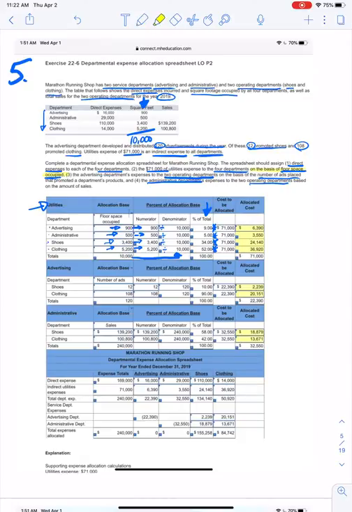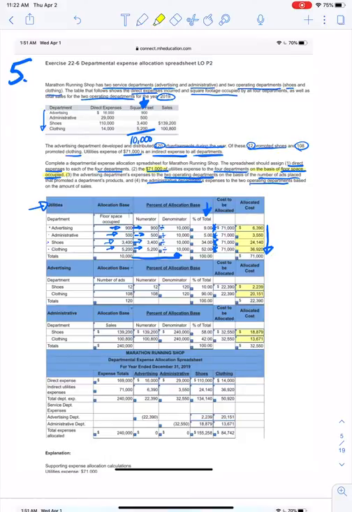And if you remember, the total cost to be allocated is right here, and it's that $71,000. So once we've gone through and done that, we have now calculated all four of these numbers. So 9% of $71,000 is $6,390, 5% of $71,000 is your $3,550, and so forth. Now, to allocate the advertising expenses, what did they tell us?